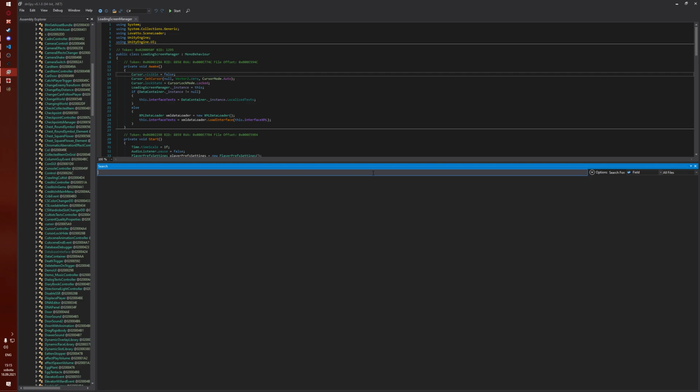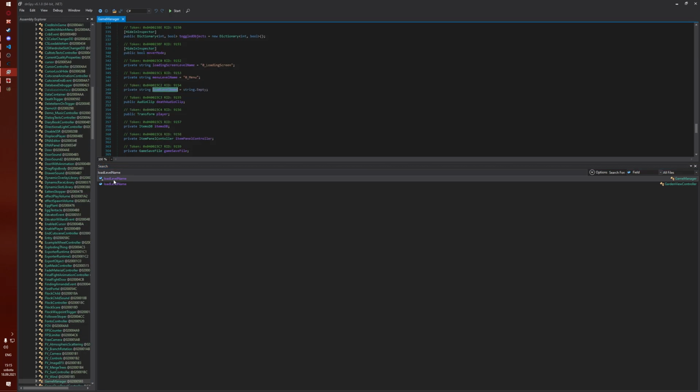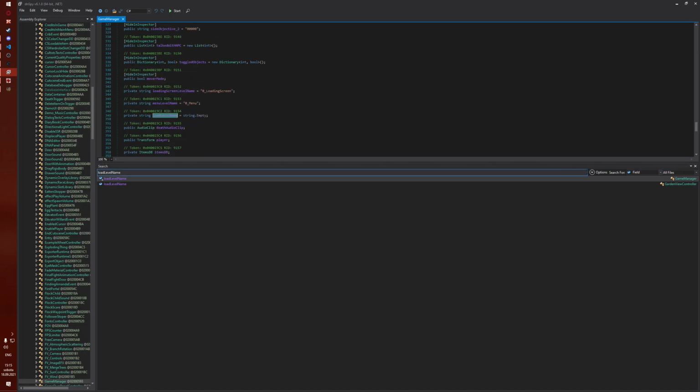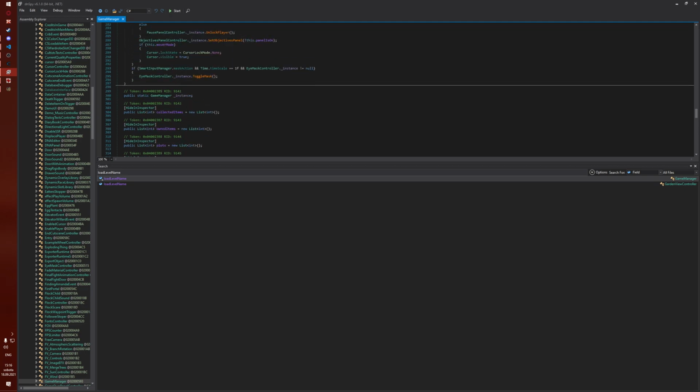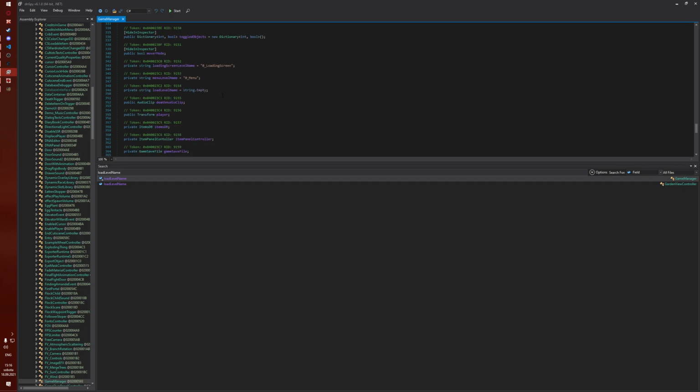I'll do, let's say, the load level name, and you find it in the game manager, which is very frequent in Unity games, to have a game manager, and it's usually static as well. Here we have a static address to it, so we would do the same process for this, and we would find the load level name, etc.